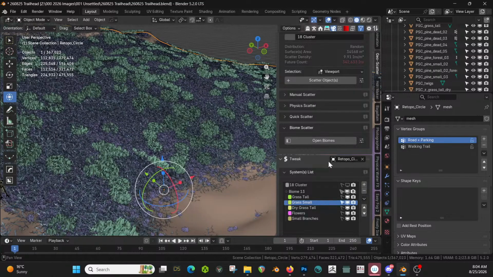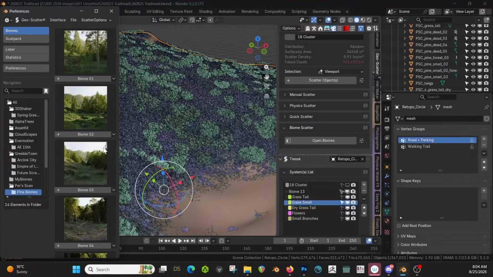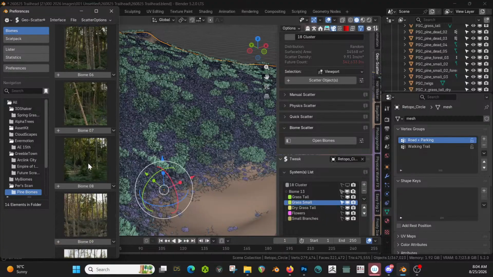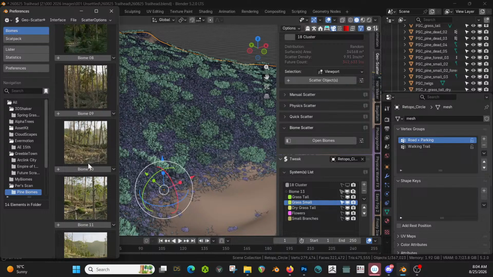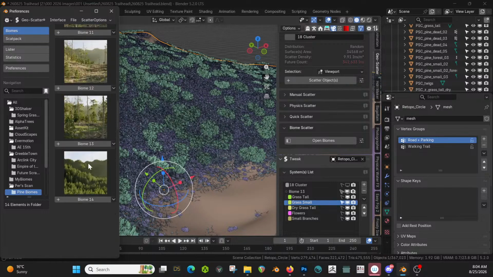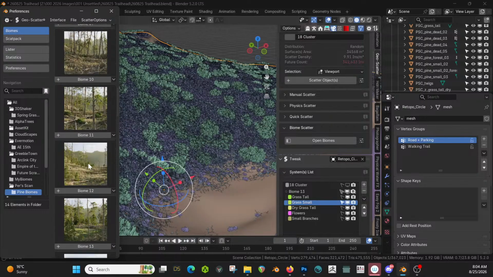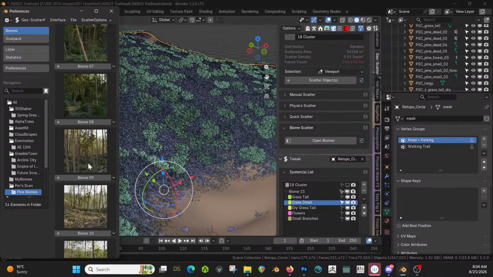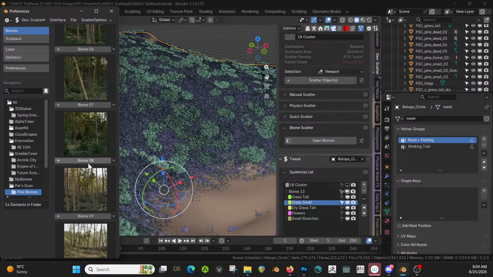Let's do that. Biomes. And I think we're going to go with... which one did we use last time? I don't remember. 13 has some grass. Kind of like, let's try 8. I'm going to try this as well.